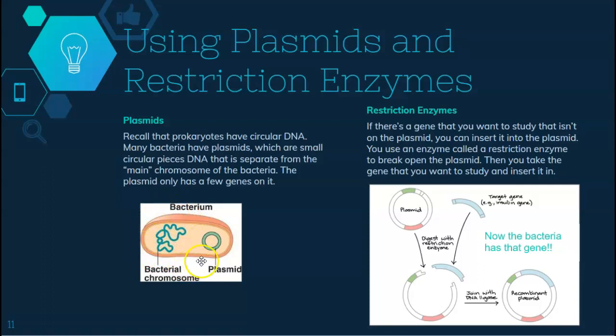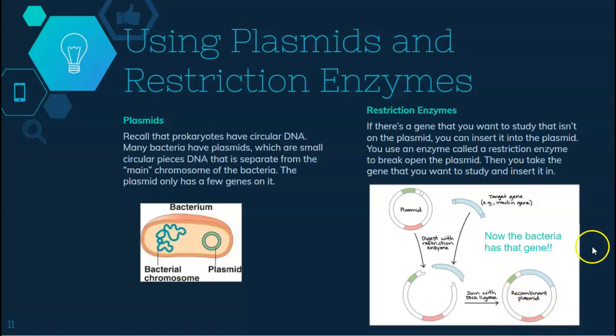Okay, so if you can imagine, we've got this plasmid here. We're going to take a specific enzyme called a restriction enzyme, and that restriction enzyme is going to cut the plasmid open. Okay, so here's our plasmid now. We're going to cut it open with an enzyme. Here's that gene that we had at the end of our PCR and our gel. And now we're going to put that gene in. We're going to get some ligase in there. Remember, ligase joins DNA molecules. We're going to get some ligase to glue it here and glue it here. And now we have this plasmid that contains the gene that we wanted.